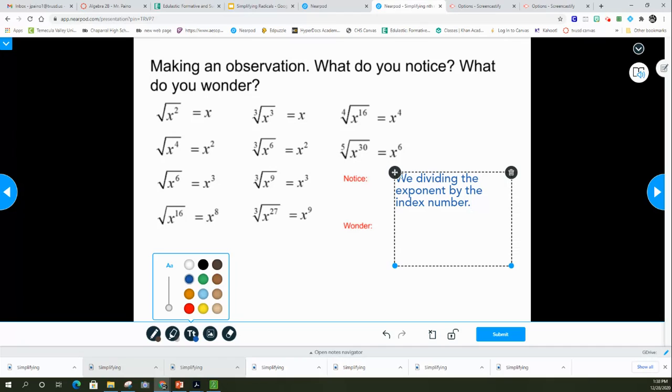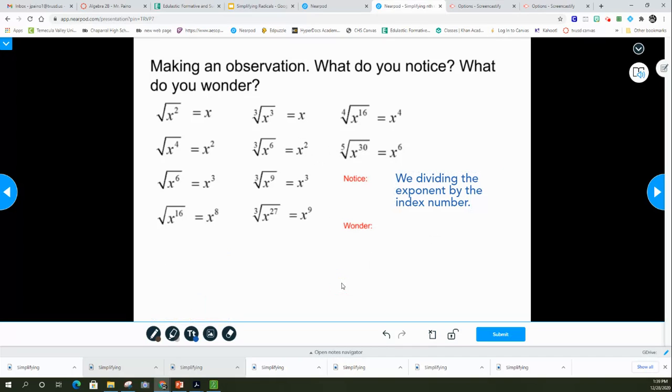All right, and so this goes back to a lot of our properties of exponents that we learned in Algebra 1. So we'll probably have to do a review on that as well. So look for an Edpuzzle on that. All right, so we just divided that. That's pretty simple, right? So I could do any nth root of any variable by simply dividing, okay?